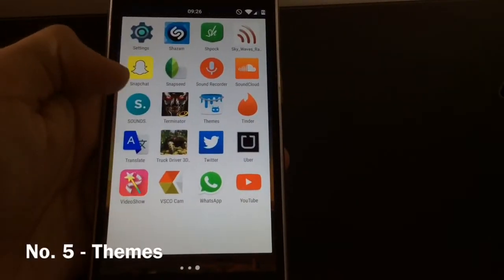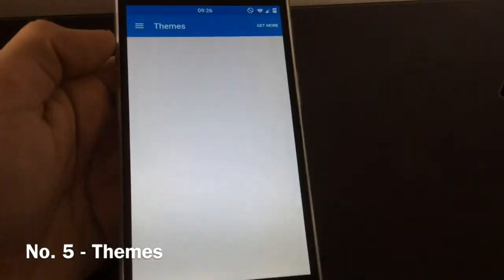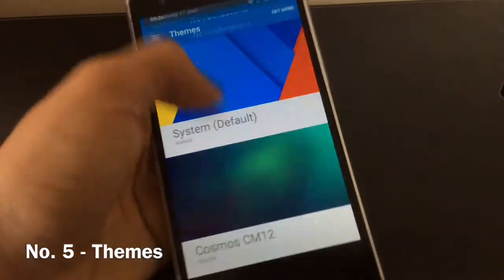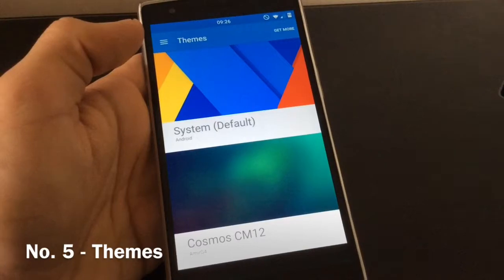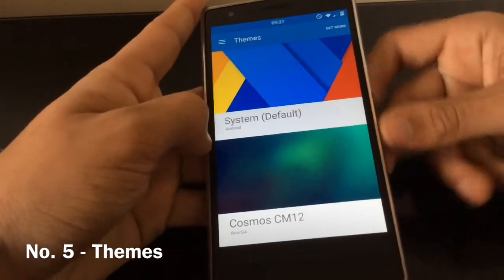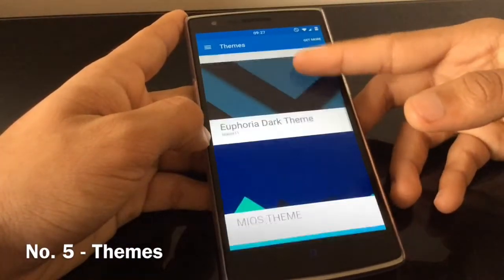So guys, at number 5, you are able to customize a theme. And now that might sound a bit boring, and who wants to do that? But it does change the phone's appearance a lot. First of all, it won't change everything. For example, if you want it to look exactly like a Samsung or HTC, you might be able to flash another ROM onto it. So that's the ROM that you're changing. But this is just a theme.